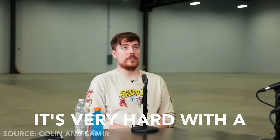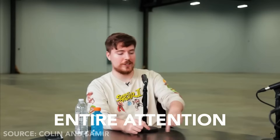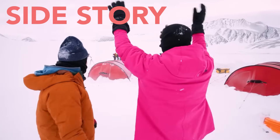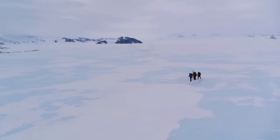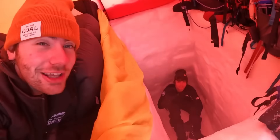Even the most frequent camera angle changes can't make walking in a steep line interesting forever. Attention spans are shorter than they've ever been — a fact MrBeast is quite aware of: 'It's very hard with a single storyline, if you're doing a double-digit minute video, to have that one thing grip their entire attention and pay off at the end.' That's where secret number two comes in: consistent contrast. Instead of an entire 12-minute video featuring an Antarctic trek, MrBeast breaks things up. From the moment he sets off on his hike, a side story is introduced — 'Operation Hole' — and the viewer is periodically taken back to base camp to see the boys digging a hole.